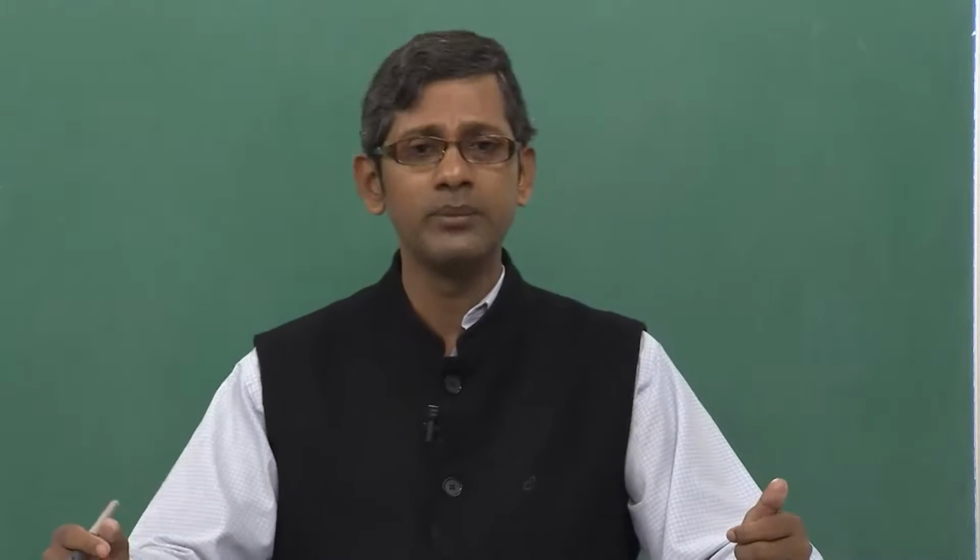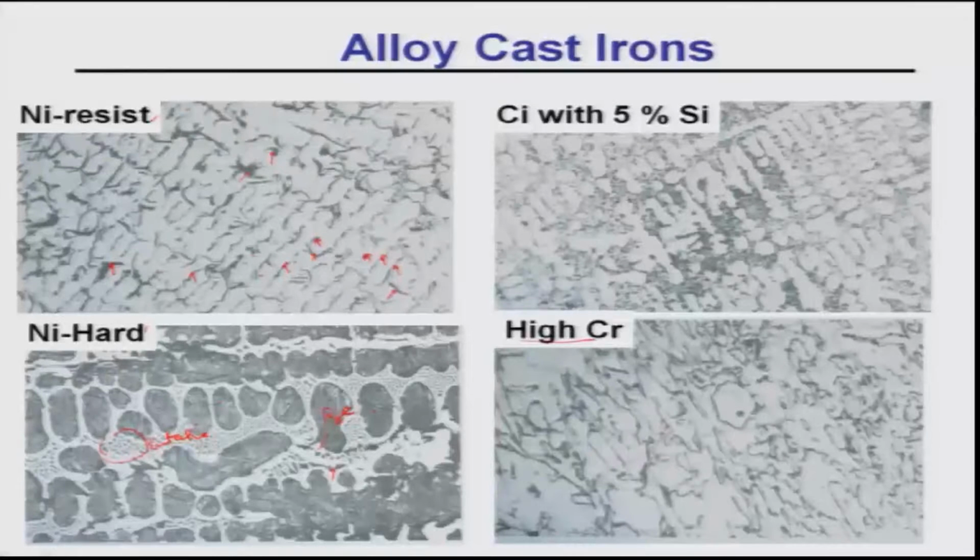So, what is the purpose of adding nickel or chromium? The purpose is that you form alloyed carbides. Not only do you form these Fe3C, but you also form these small particles you see here, which are actually Cr23C6 carbides. That is basically the idea. So, by changing the nickel and chromium concentration, one can form fantastic microstructures.